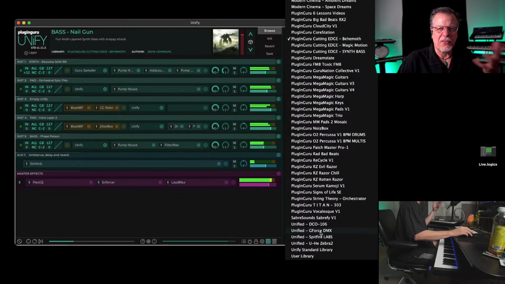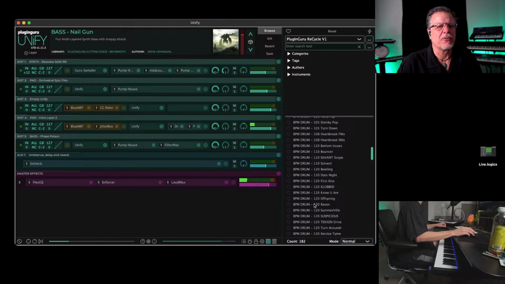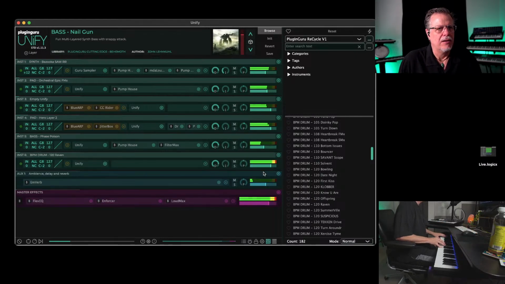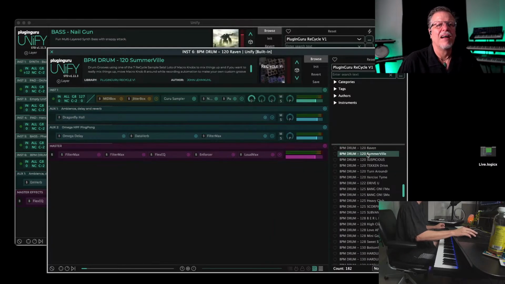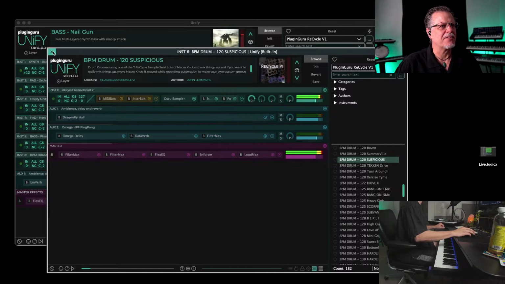So now it has all the different motion stuff to it, which works really great when you start adding drums and basses and stuff of that nature. So if we were to go back and let's see what Raven sounds like. This one. Good, it works for lots of different styles.